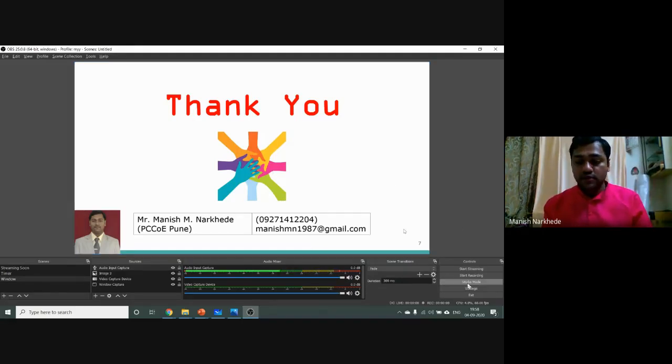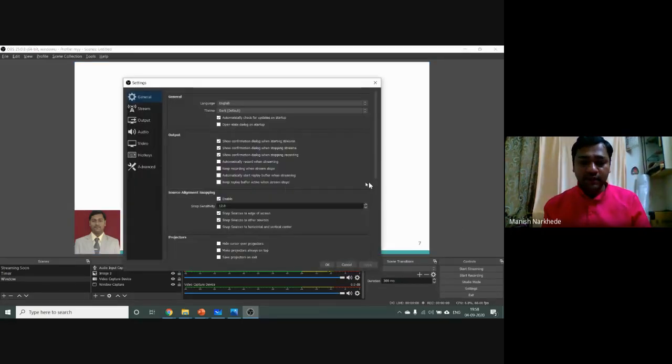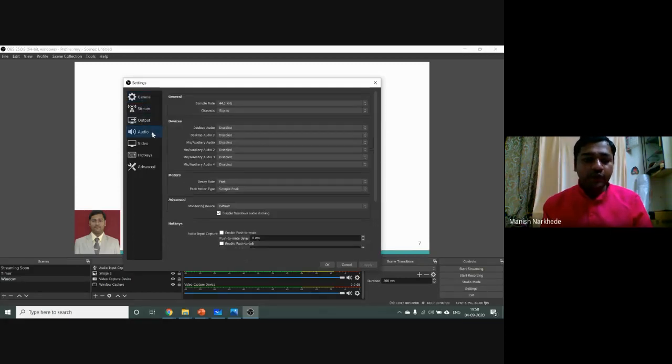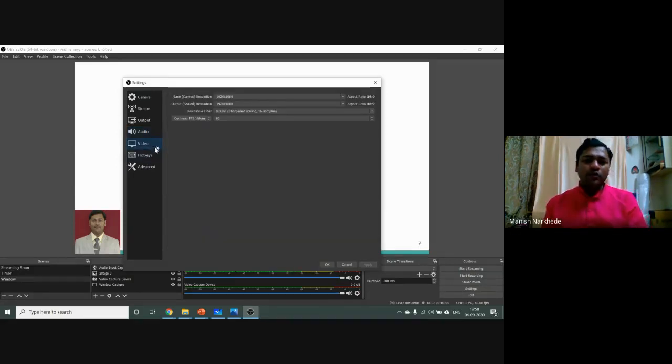So that is why my microphone will be added here in the project panel, not in the setting panel. So again, you can go to setting option. So only play with these two, general and output, and audio is optional because you already have disabled it. Don't go to other parts, right, unless it is necessary.